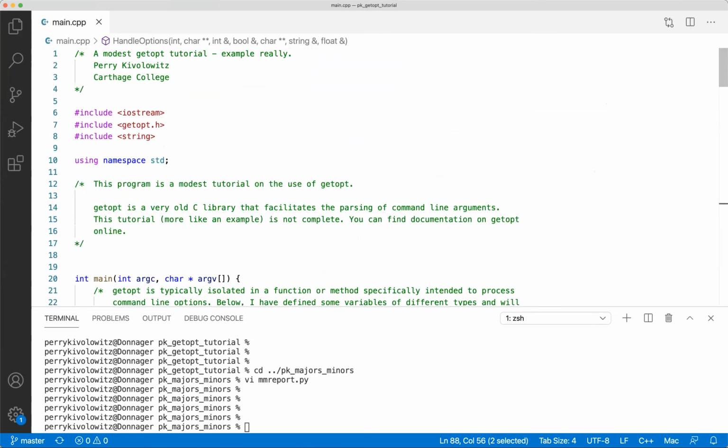So once again, an option that has a default value simply means there's a variable somewhere that was assigned a value before getopt was invoked. And if the option is present and given by the user, the new value will overwrite the old value, and that's how you get a default value. Second, if an option is to be a required option, you have to implement the check yourself to make sure it was given. Okay?